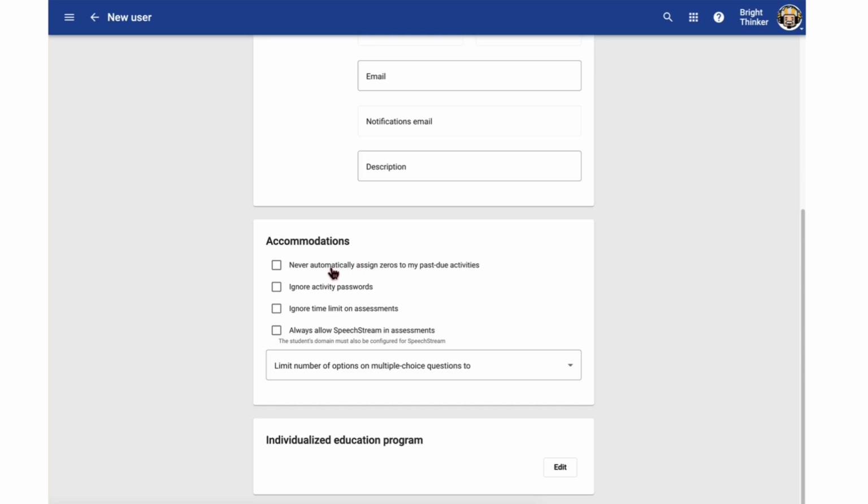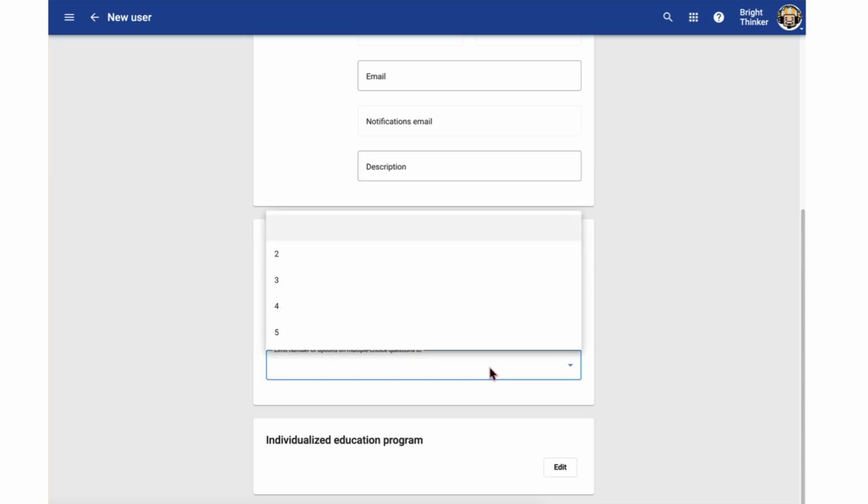You have a few different options of never automatically assigning zeros to past due activities, ignoring passwords, time limits. Speech stream is text-to-speech that offers translation, read aloud, and other helpful tools. And then lastly is limiting the number of options students will see on multiple choice questions.